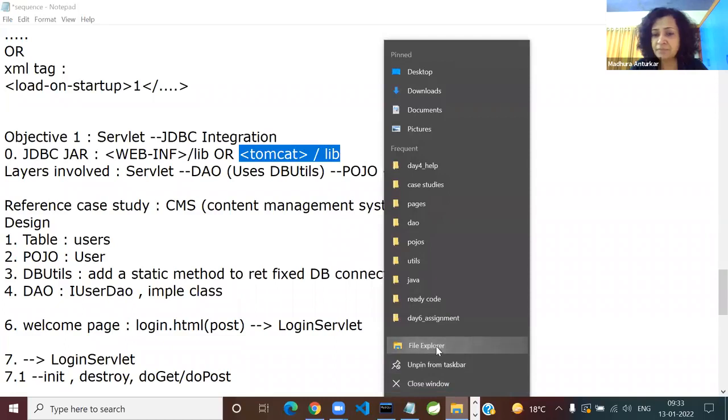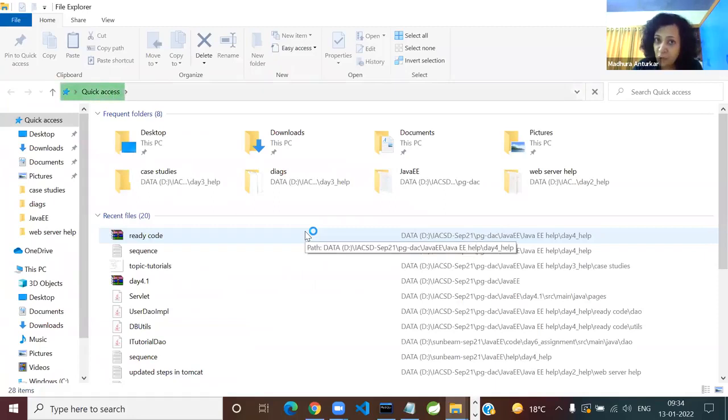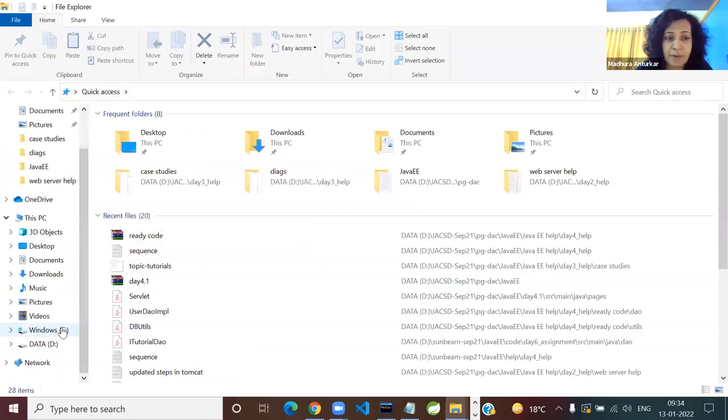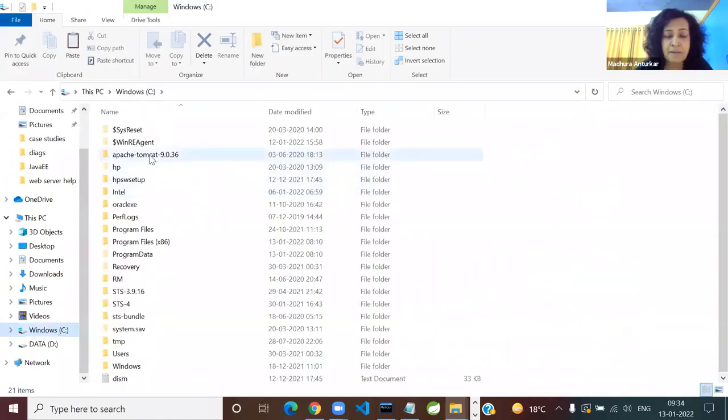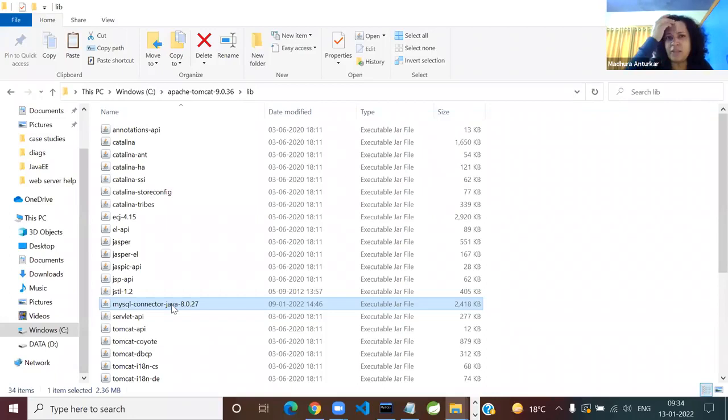So please open your Tomcat home. When I say Tomcat home, everyone understands it is the folder where you have extracted Tomcat. Open your Tomcat home and check the lib folder and check that it is updated. You remember a day before, or yesterday I guess, I had asked you to copy this. So please confirm, under your Tomcat lib, this MySQL connector exists. Everyone got it?